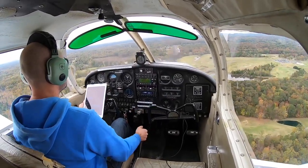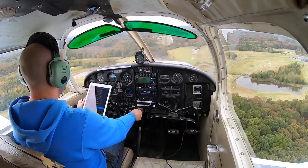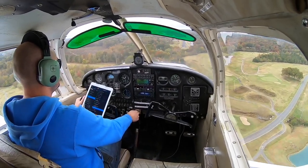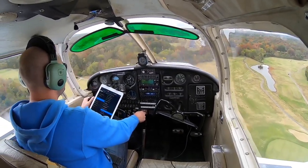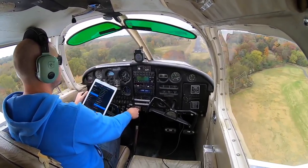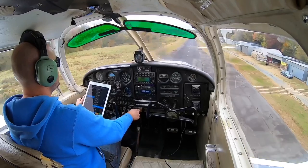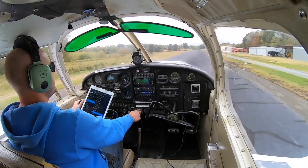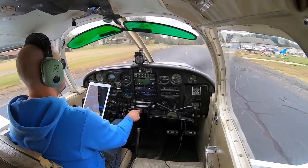There's a headwind. I am high, but I'm not too worried about it because we have that strong headwind. Pop our last notch of flaps and trim up. I'm going to have to give it a little bit of power here. Make a crosswind correction with ailerons slightly to the right and slightly left rudder. The wind is shifting from a headwind to a slight quartering crosswind from the right. So far we're looking good — right down the center line with my crosswind correction. Speed is good at about 75 to 80 miles an hour. We'll go ahead and throttle off. Roll out and hold it off. Wow, that was really good — pat myself on the back for that one.